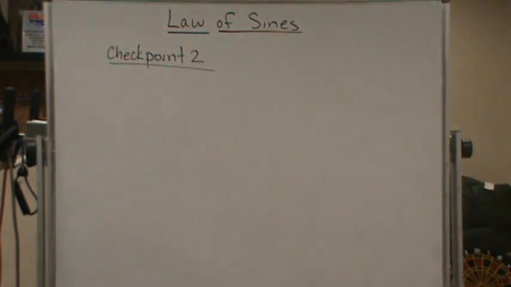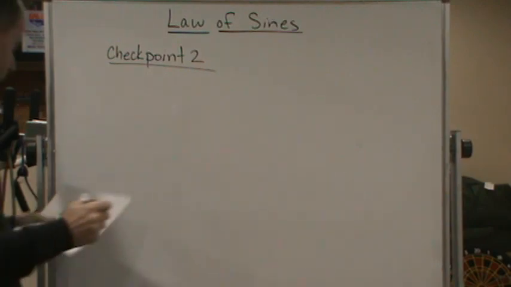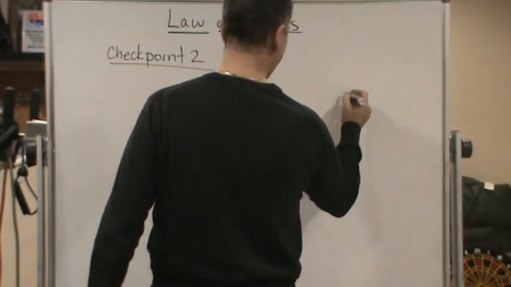So I'm going to read it to you, and then I want you to solve it on your own. So pause, solve it, and then come back and see if you got the same thing I did. It says, find the height of the tree in the figure. So here's the figure, right?